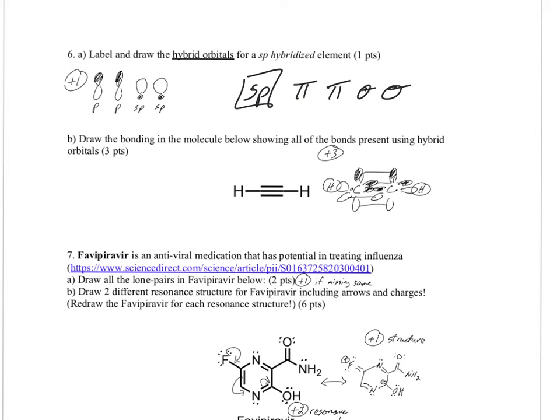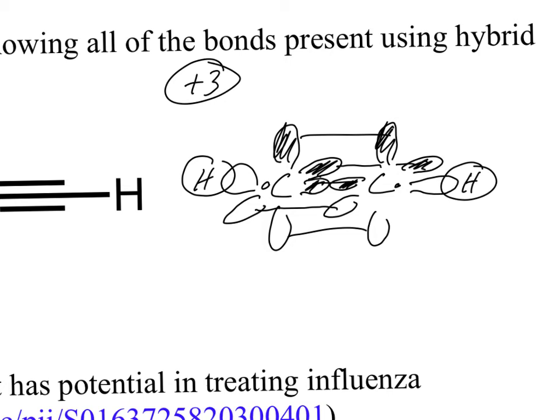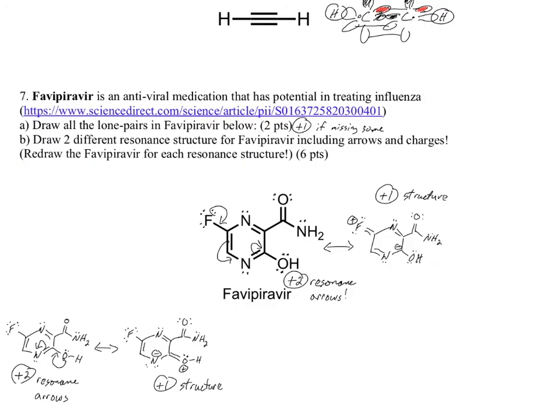Continuing on this sp thing, if we're drawing, in this case, I wanted you to draw the bonding in the molecule below, showing all bonds present using hybrid orbitals. So what I really wanted you to do was actually draw out this hybrid orbital picture, and it's kind of tough to see. I mean, I'll draw it in red here a little bit, make it easier. Alright, you can see these, a p orbital, a pi bond here, 90 degrees away, there's another pi bond. Alright, this is 180 degrees flat. You can see the two hydrogens. These are the sp hybrid orbitals, making this bond from the carbon, and the other sp orbital on each of the carbons, making this sigma bond. Alright, so this is using hybrid orbitals to draw that molecular orbital picture.